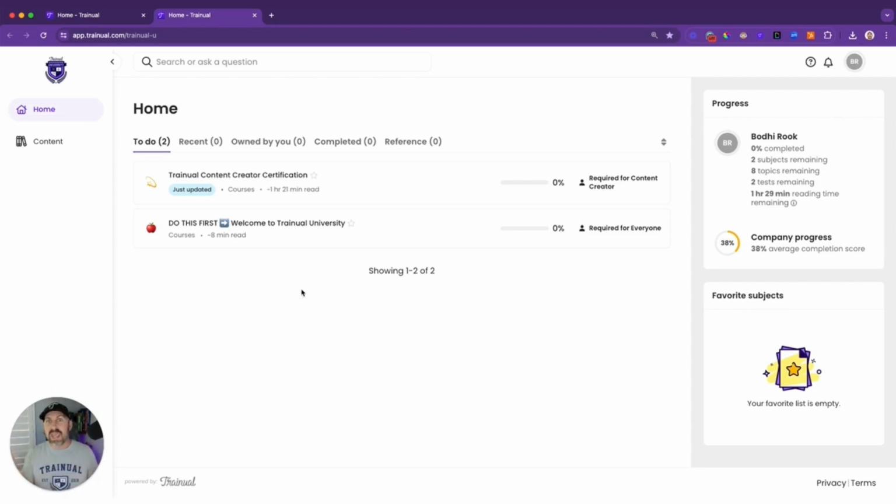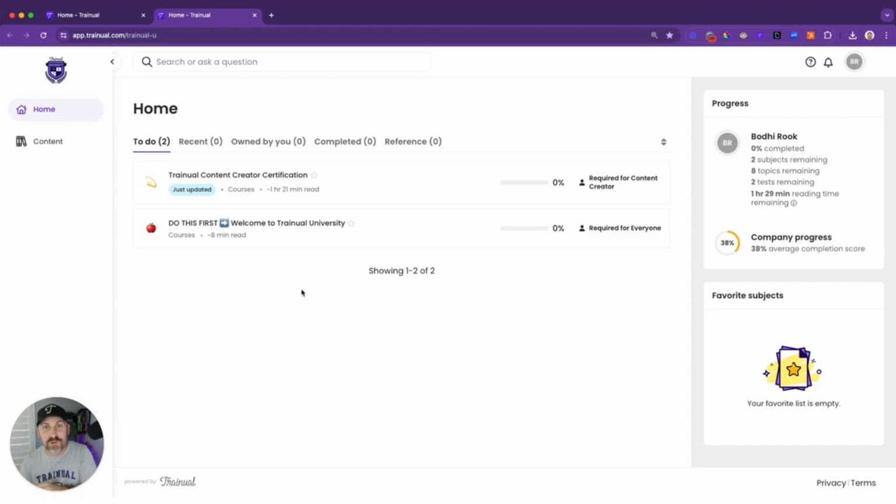If I was a contributor permission level, I would also get this content creator certification. If I was an admin, I get the admin certification. If I'm a general user, there's a course for you too that's going to teach you how to use Trainual. So it's a great tool. You log in, you get the content you need right away.